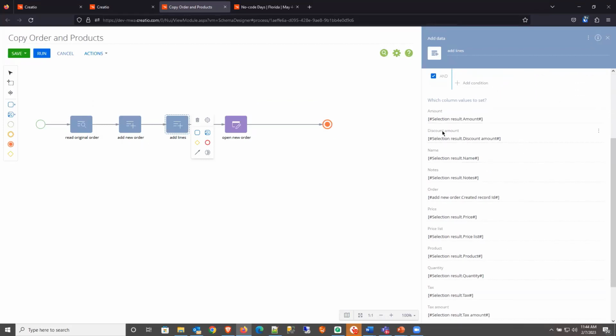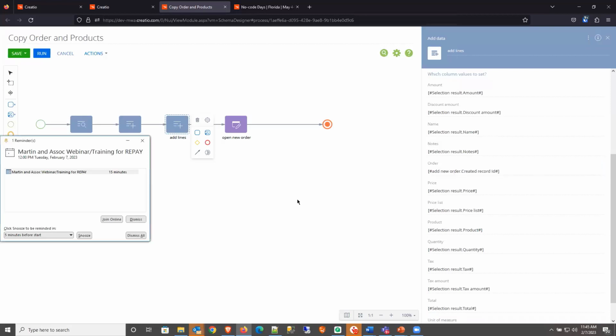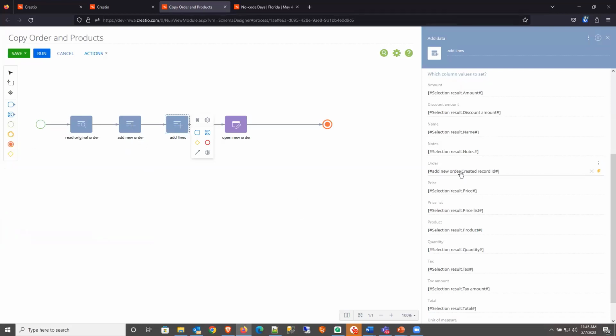So the amount, discount amount, the name, order. But notice here we're saying, hey, I'm relating all these products to the new order, not the old order. Since I'm adding one, I'm adding that one to add new order, which is this object, and it's got a magical note to say, hey, whatever record ID is created here, tie it to that.